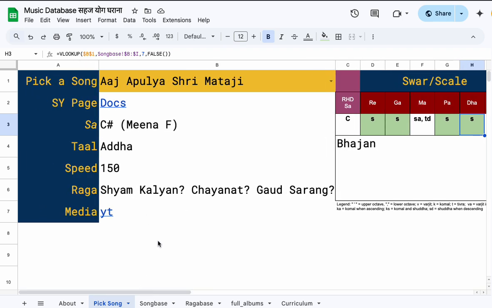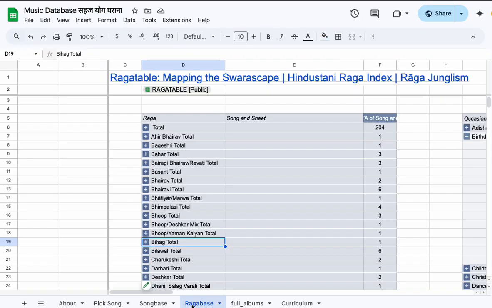So this cuts down a lot of the confusion and a lot of idle time or dead air if I were to pick this song in the middle of an event and say, let's spontaneously try and perform this. So that's the core service of the database.